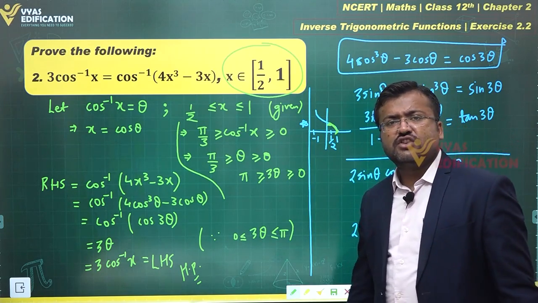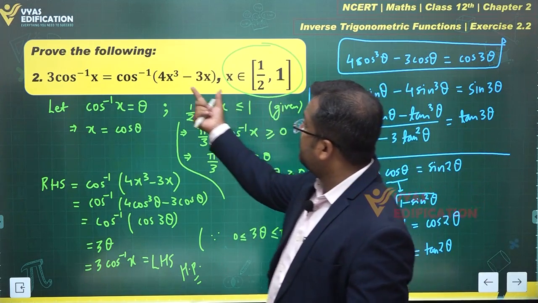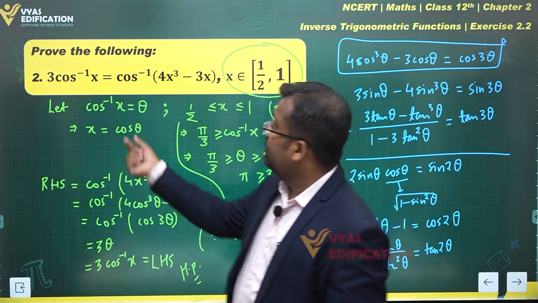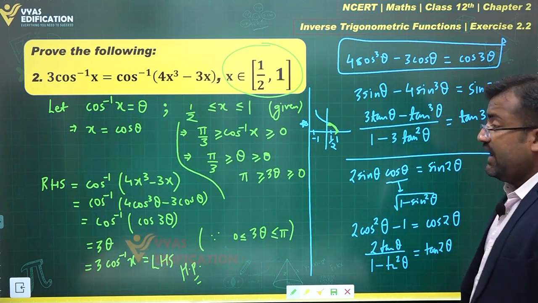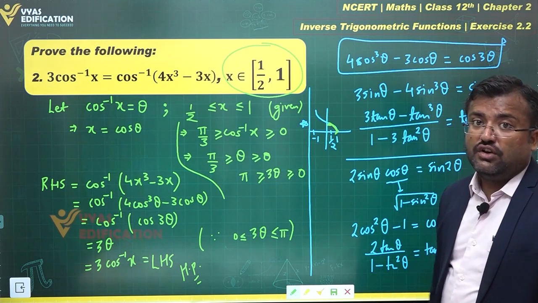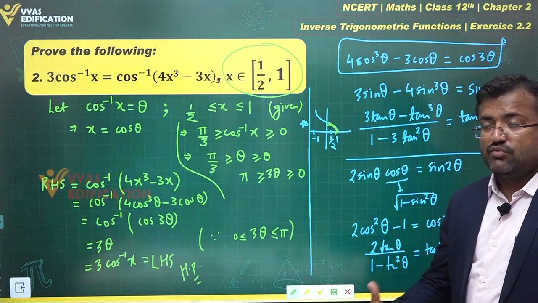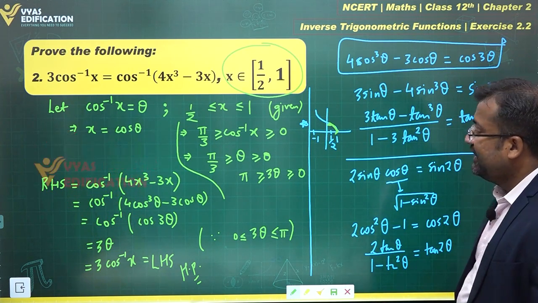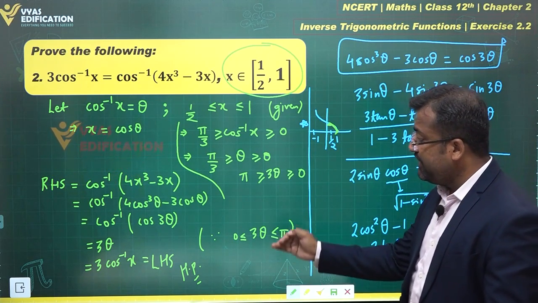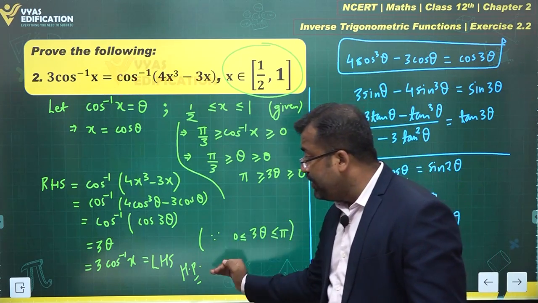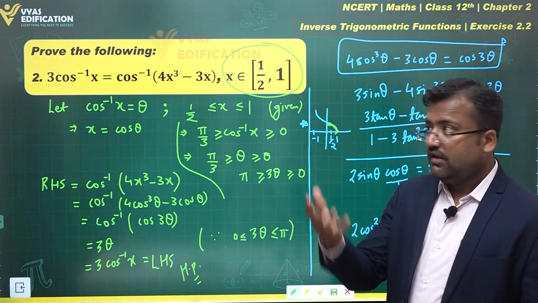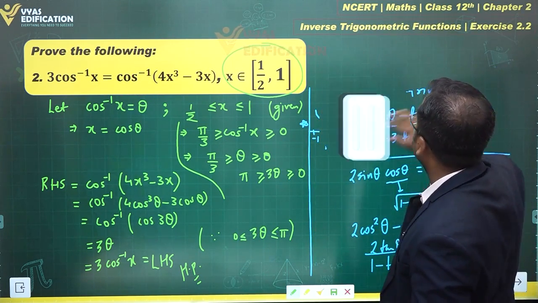What happens if x does not lie in this interval? Is this the actual domain of this? Right now we are only asked to find this in terms of this, right? In case you consider all other values of x, you will get more definitions, more results. If you want to go further, beyond this, although we have solved the question completely, let's take a look at one more thing. What is that?